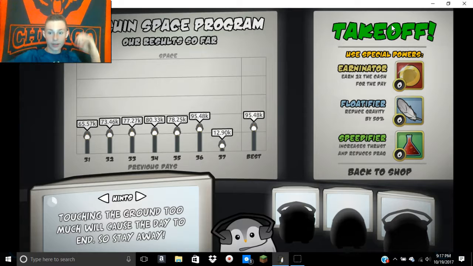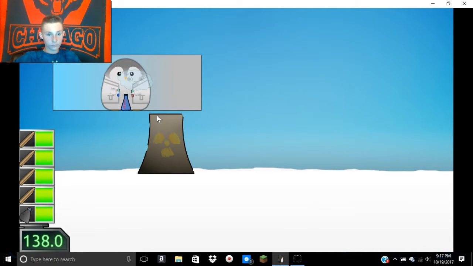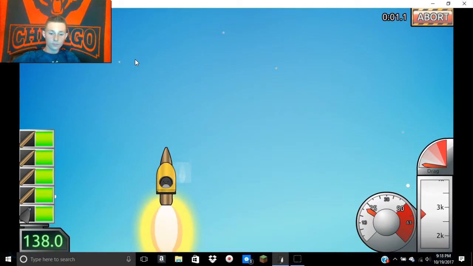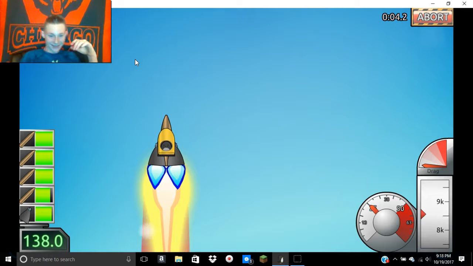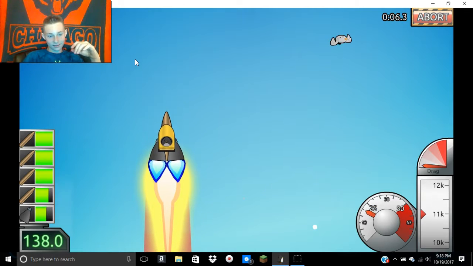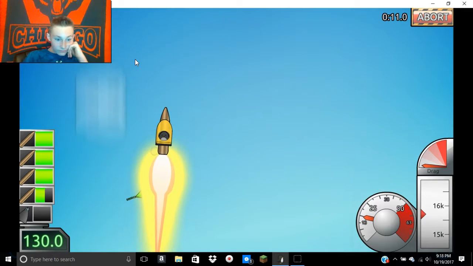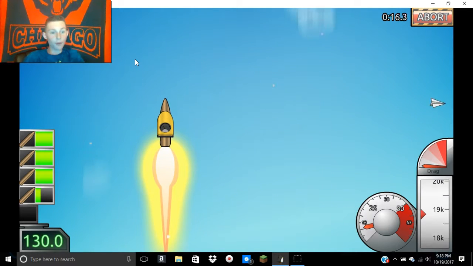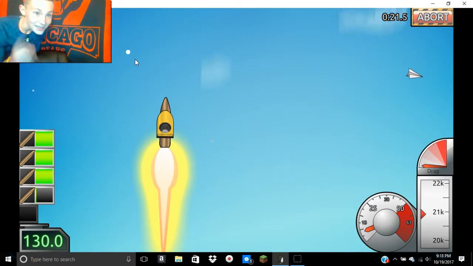Alright. Let's go ahead and launch into the sky. Into the sky we go. You know what? I'm gonna be here a while. I'm gonna go grab something. I'll be right back, guys. Let's see if this thing shakes.